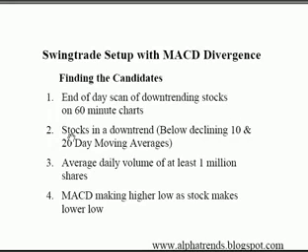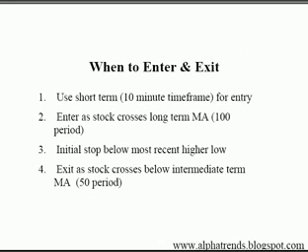And then what we want to do is utilize a shorter term time frame. So we're looking for stocks in a downtrend. It's below its 10 and 20-day moving averages, and you can put those on your 60-minute chart, as you'll see in a moment. You want to look for stocks that trade a lot of volume, at least 1 million shares a day, and you want the MACD to be showing a divergence. In other words, you want the MACD to be making a higher low when the stock makes a lower low. So let's take a look at a couple of examples in a moment. First, that's what you look for on the hourly time frame. And this will become clear in a moment when we look at some examples.